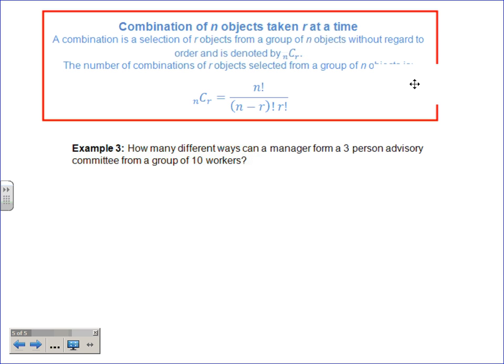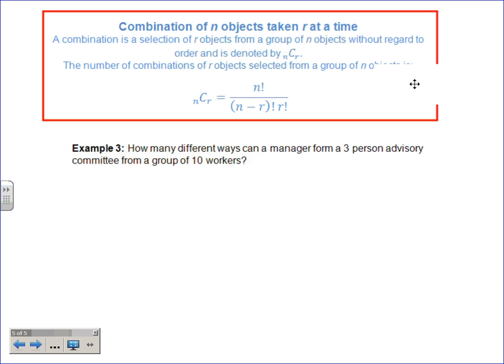Yeah, we multiply by r factorial on the bottom. So we're dividing out more. Would you agree with that? So then is this number going to be smaller or bigger than the permutation? Why is it smaller? Because you just want to find out how many ways can they finish 1 through 3, not if they're first, second, and third, just how many ways can they finish in the top 3. That's obviously going to be lower, okay, because you don't care.